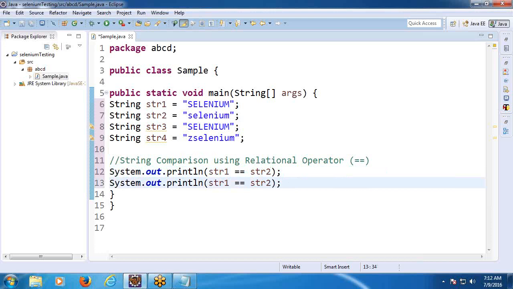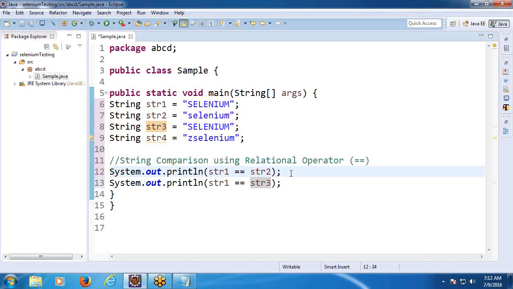Next, str1 equal to str3. Observe Madhuri, first one, str1 equal to str2. Is it true or false? True, sir.